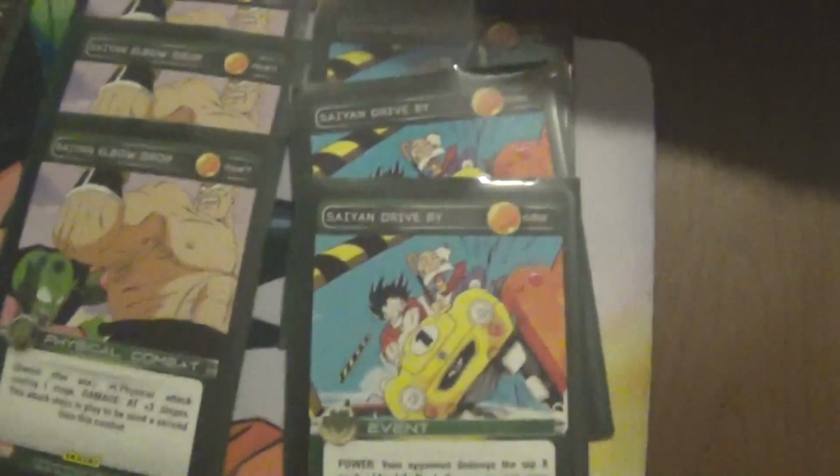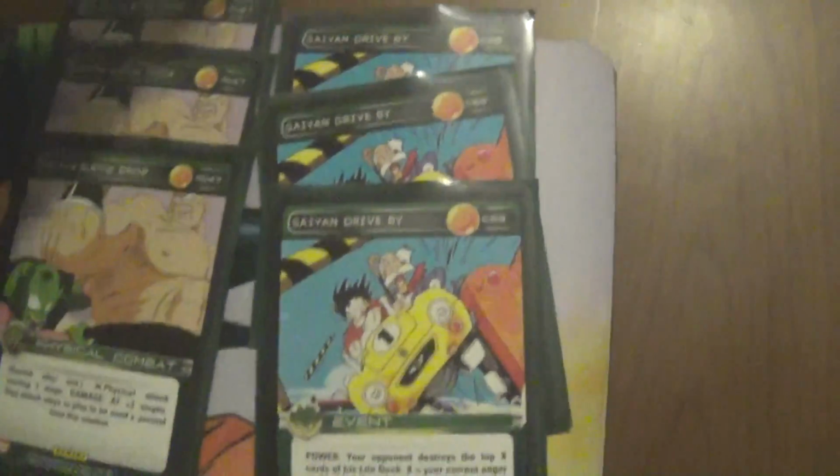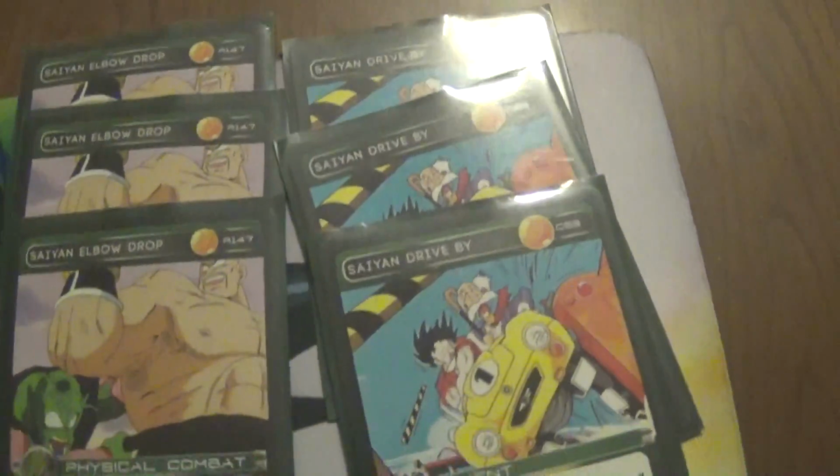Drive-By. Amazing, amazing card. And we'll go over the combo with this guy a little later. But essentially, this deck does survival. It has some physical beats, especially if you get out Tree of Might, you can do a lot of beats. And then you got milling.